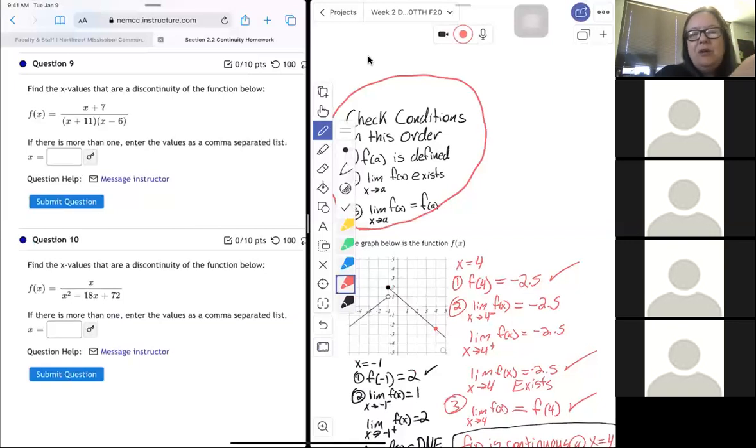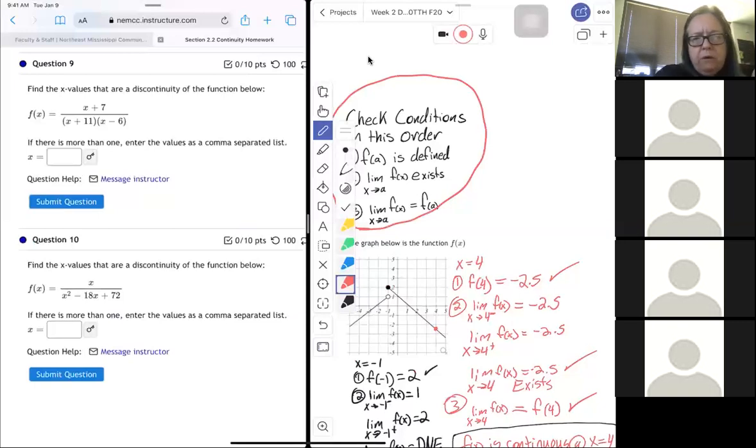All right. Now you might happen to get one that's a perfect square trinomial where you only get one value because both factors are the same. That could happen. Okay. If it does, that's all right. Just put the one number in there. But most of you are going to get 2 for both 9 and 10. Okay, they're the exact same type of problem.